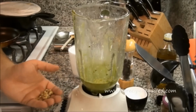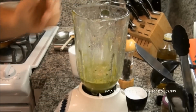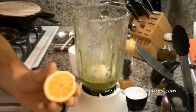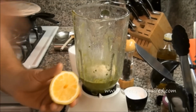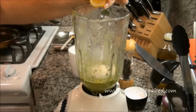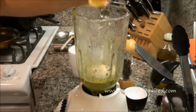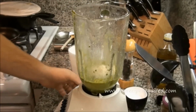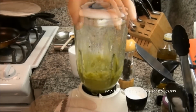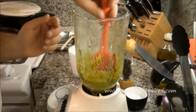One, it'll still be great if you use it as is. Two, if you add a few more nuts and maybe a little bit more cheese, that'll help thicken it up. And finally, when I tasted it, it was great, but I found it could use still a little bit more of that bite, a little bit more acid. So I'm going to touch it up with a little more lemon, and then we're going to go ahead and just blend it up again. Okay, pesto is done. You want to, of course, give it another taste.